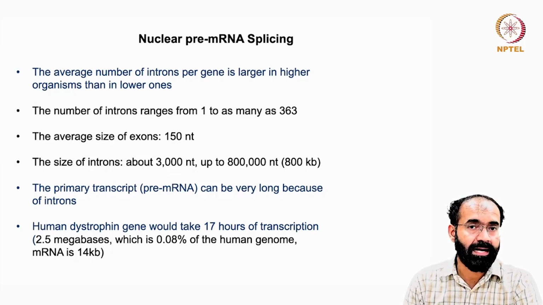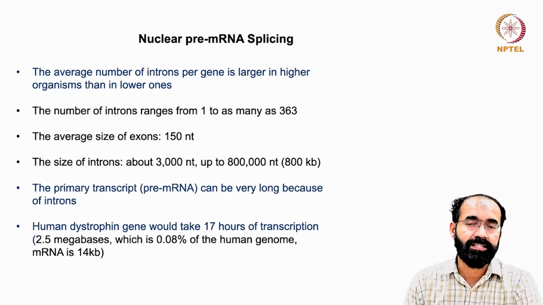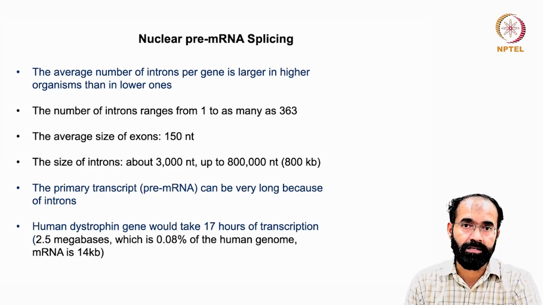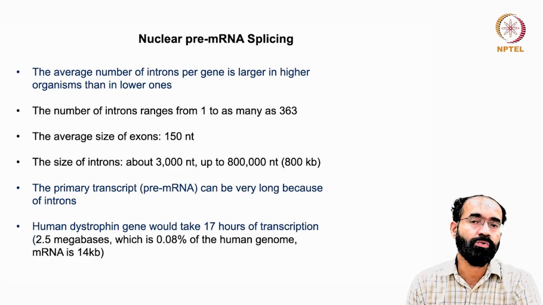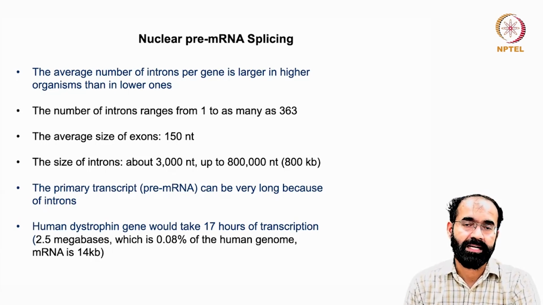We know higher and lower is a relative term, higher in terms of organismal complexity. Yeast doesn't have liver, kidney or brain, but it may have some of the enzymes which are produced in the kidney, liver, brain, etc. But it is not organized into tissue structure. That is what we are referring to as higher versus lower. And we know as the organism becomes higher in complexity, the number of introns also increases, and that has to have some relevance in introducing organismal complexity.